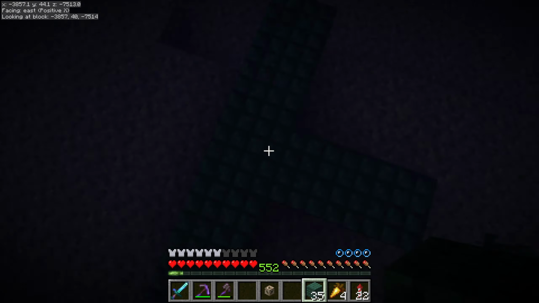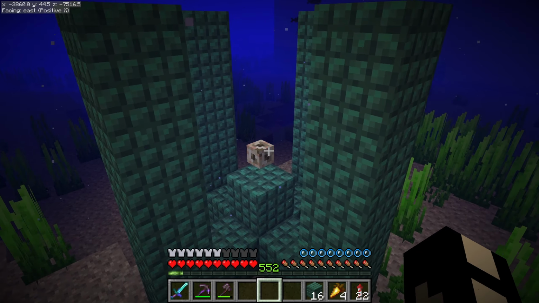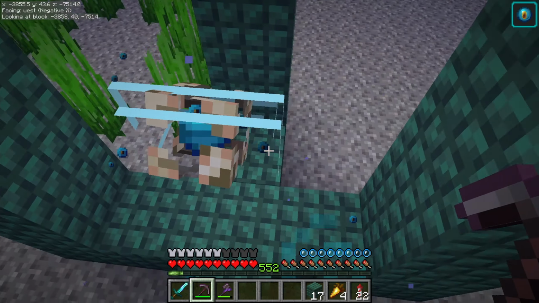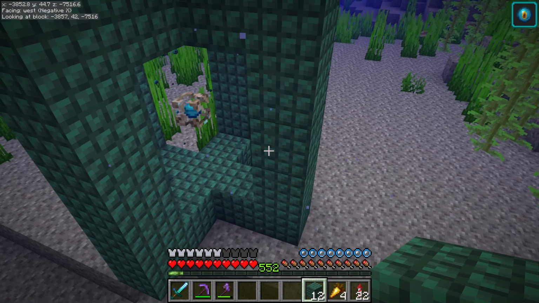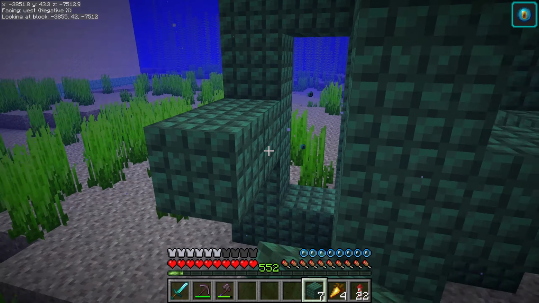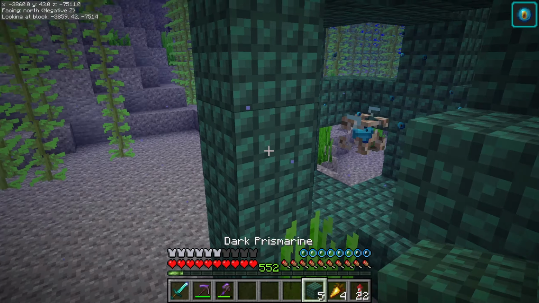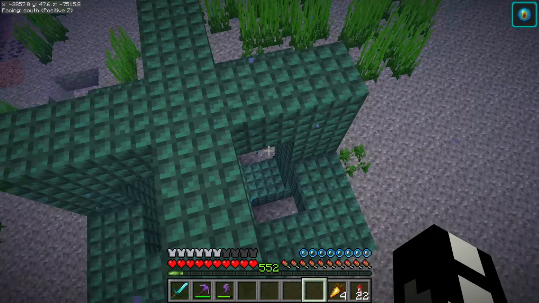For those of you who have never used conduits before, what you need to do is make kind of like this cage type shape with prismarine, and then you can put the conduit in the middle, and then it needs to have water completely surrounding it. And then we can close this off like that. And then I think I need another band going around like this. Boom, boom, boom. Boom, and boom. There we go. So now that should give us conduit power.